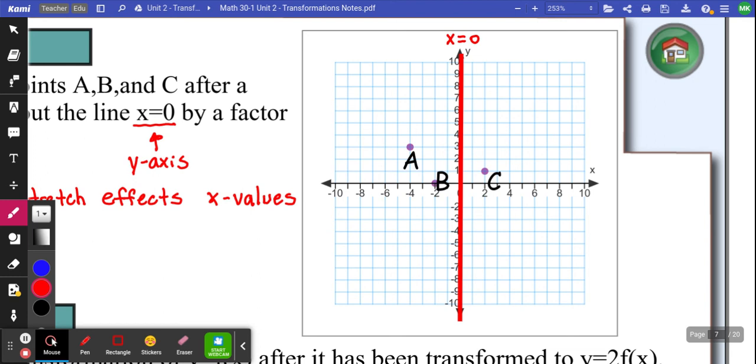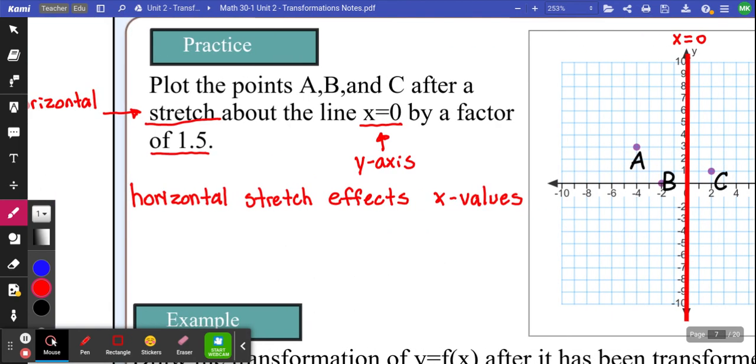Okay, so he brings up a good question because he's now talking about function notation. There are two things that are important here. There's function notation, and then there's the sentence, which says by a factor of. When it says by a factor of, that's what you actually multiply to your values. So in function notation, that value is not what you multiply by. It's the factor of in which you multiply.